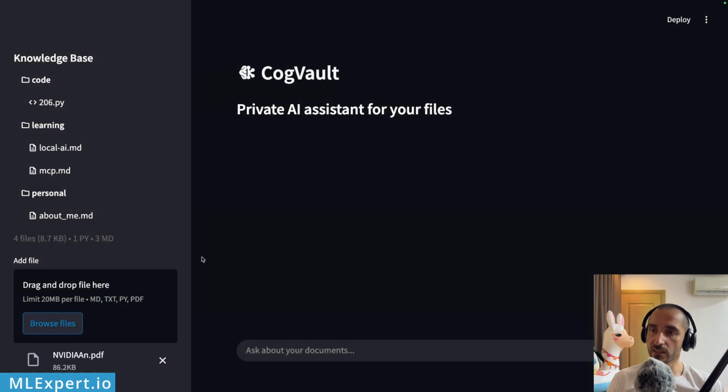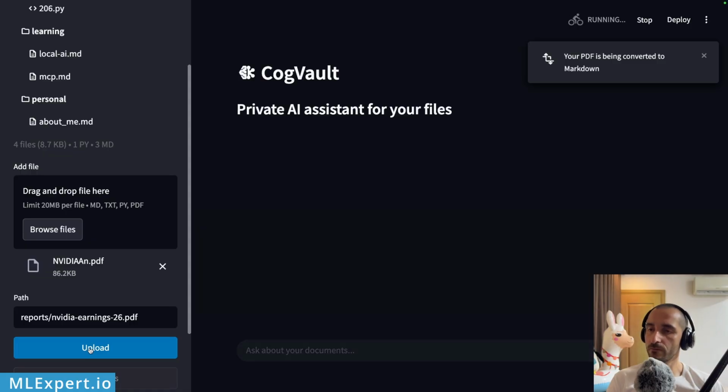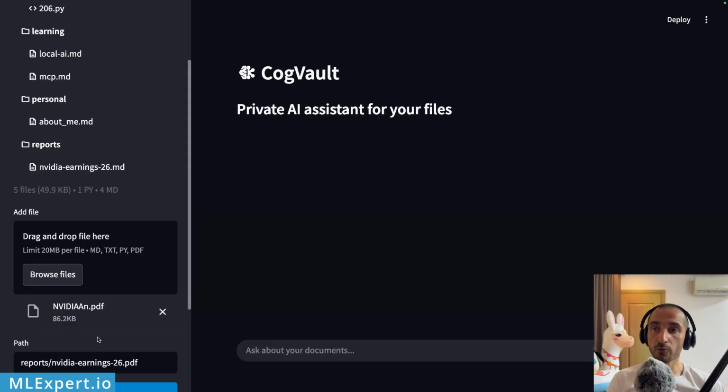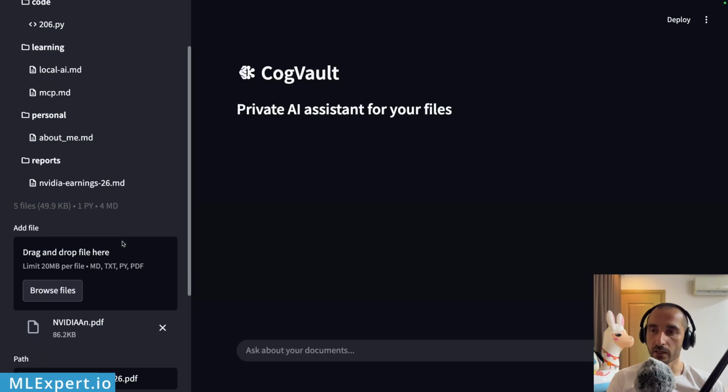If I select this file, and for example, let's see reports, NVIDIA earnings 26, and press upload. After the upload is complete, you can see here within your knowledge base that the NVIDIA earnings 26 MD is actually now available. So the Docling pipeline ran correctly.